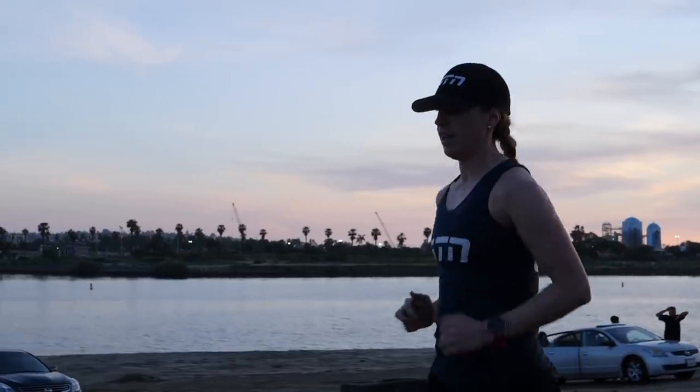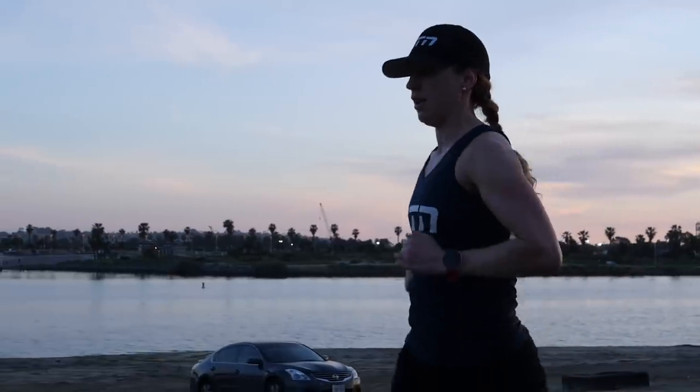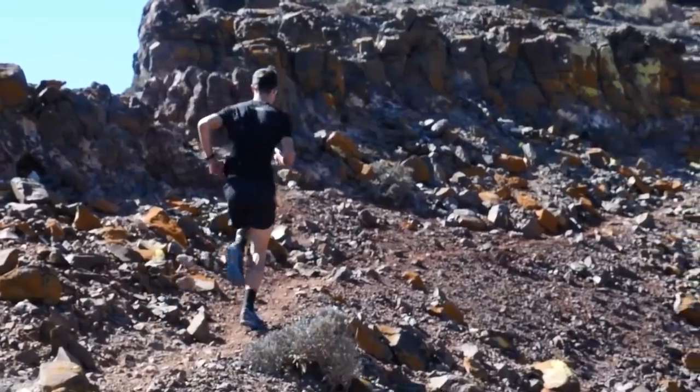Now you have to bear in mind that both of those guys were running at the end of a triathlon, having already swum and biked, and it was incredibly hilly and off-road, whereas my Comrades marathon, which was sort of 87K of running, and it was uphill, I actually still had a cadence of 172, but that just goes to show the difference that the terrain can make and also the type of race it is.